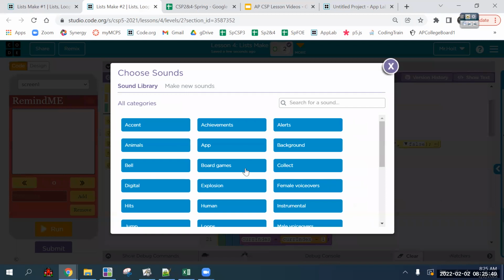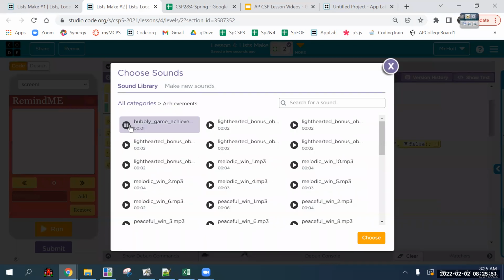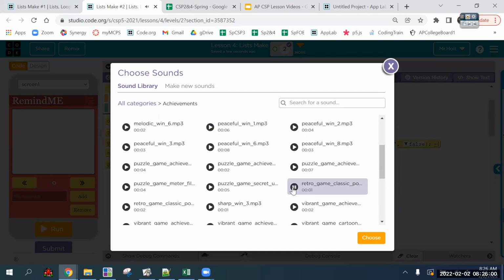Let's choose achievements. Too long. We definitely are only interested in 1 second. Too much.